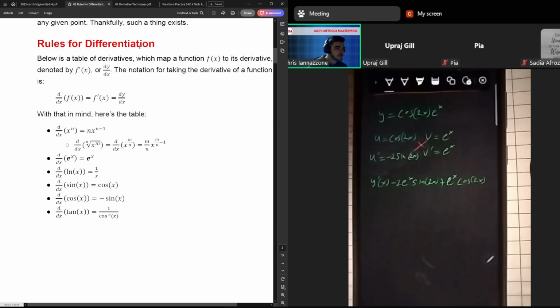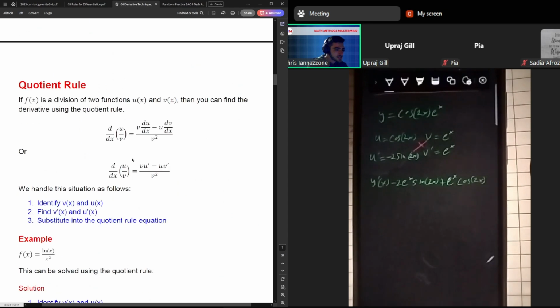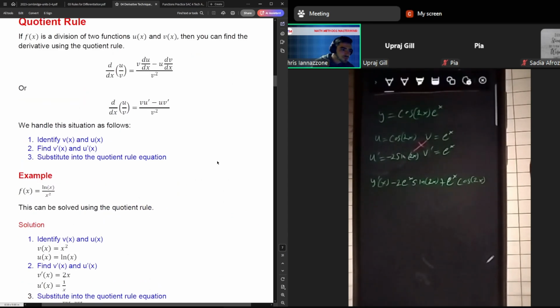Alright, that's those. Last on the list is quotient rule. Good news is you basically do the exact same thing as you do in product rule. Bad news is what you do with those terms is a little bit nastier, because you're now not only doing vu dash and uv dash, but you're also dividing the whole thing by v squared, which is just a lot of writing. It's not actually difficult per se, because you just ignore the denominator until the very end. It just ends up being a lot of writing, and it's just not nice.